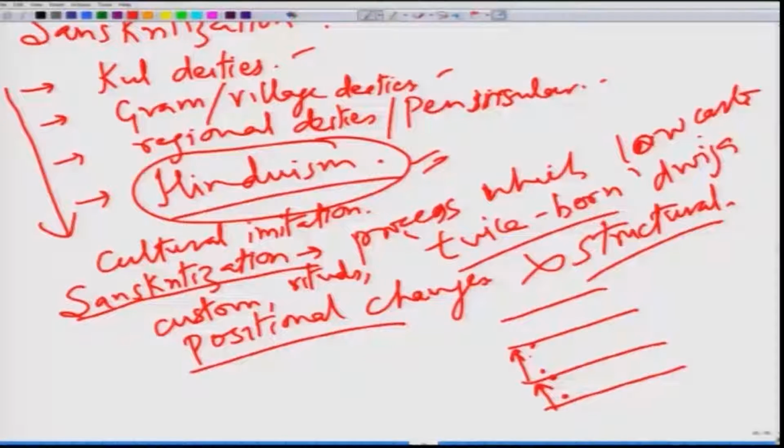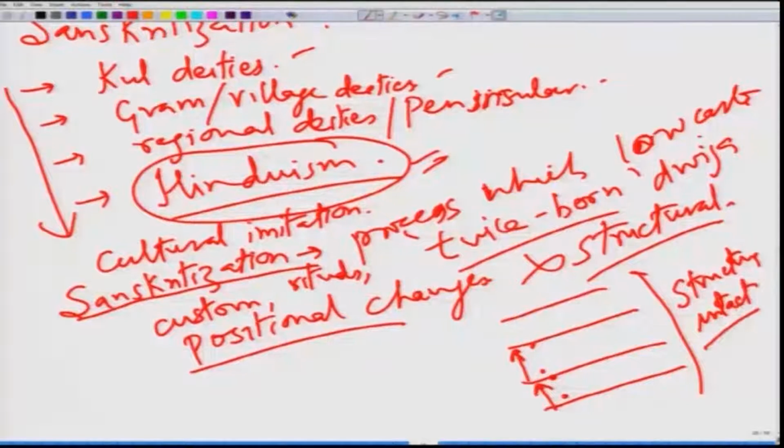So, the idea of course is that the strata is intact, the structure is intact, but the mobility or the changes are within a specific order, within a specific strata, and in that way harmony is maintained and the structure remains intact. That is how we try to see the maintenance of order and stability that we discussed earlier with regard to the structural functional perspective.